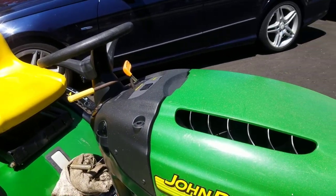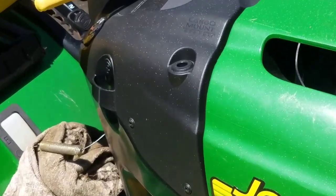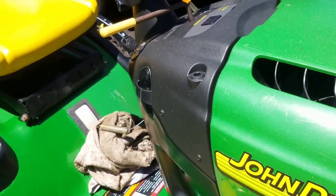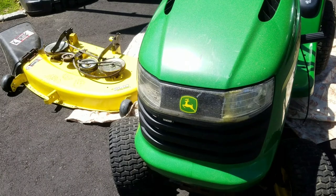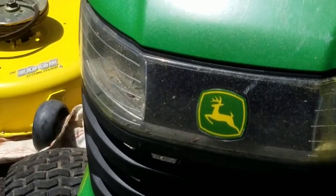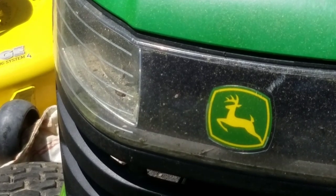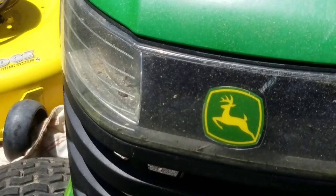In addition, later on when I do that, I'm going to try to wipe down the hood a little because it has these speckles of paint, almost like overspray, all over the hood and the dash too. I don't know what it's from, but I'm going to wipe that down. In addition, the headlight lens needs to be removed and cleaned. Even though the headlights do work very well, it's dirty.